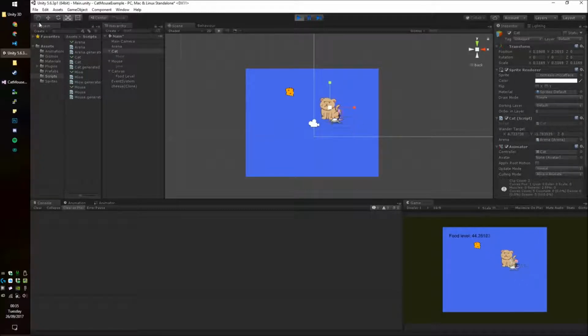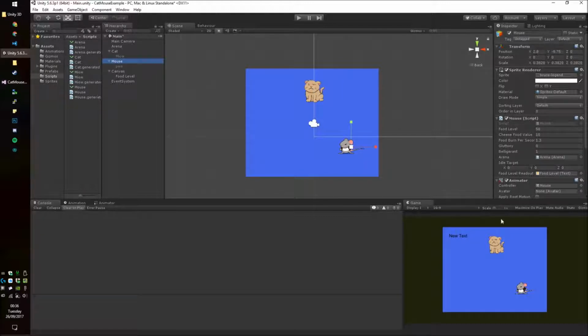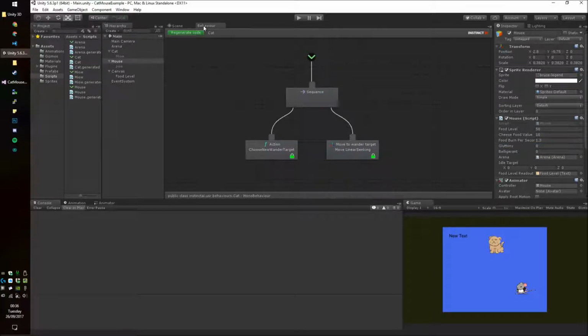There we go. Our mouse is still set on highly belligerent. Once the cat gets to wherever he's going, very far, yep, he chooses another target and wanders that way instead. So first of all, let's go to the mouse and stop him being so violent. And let's go back to the cat and tell him that he has been hit.